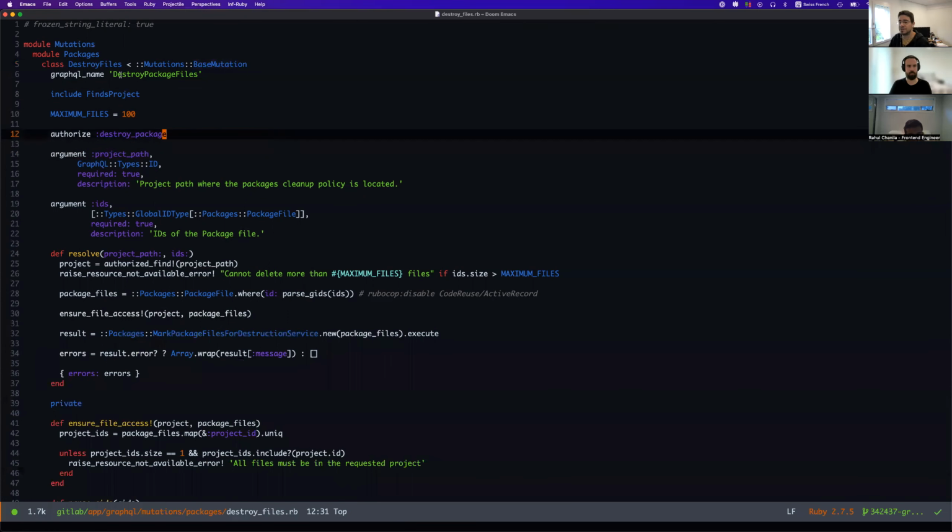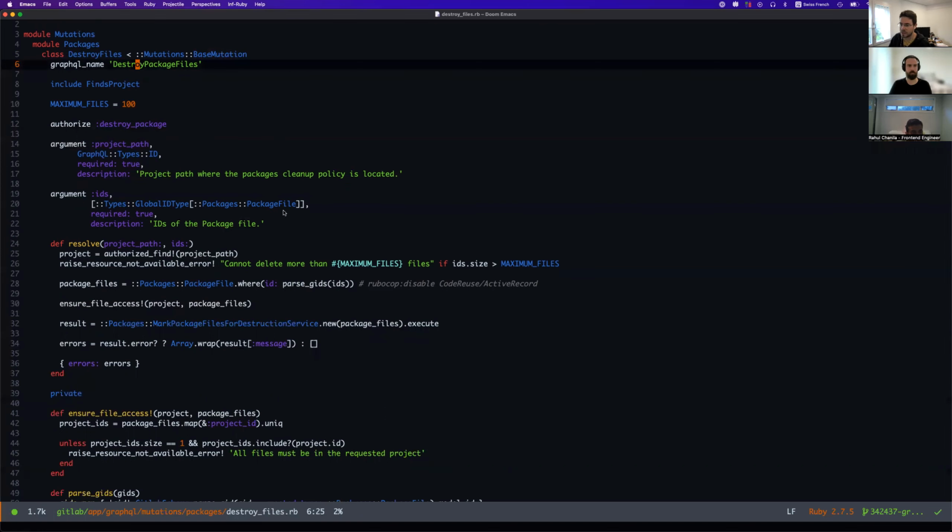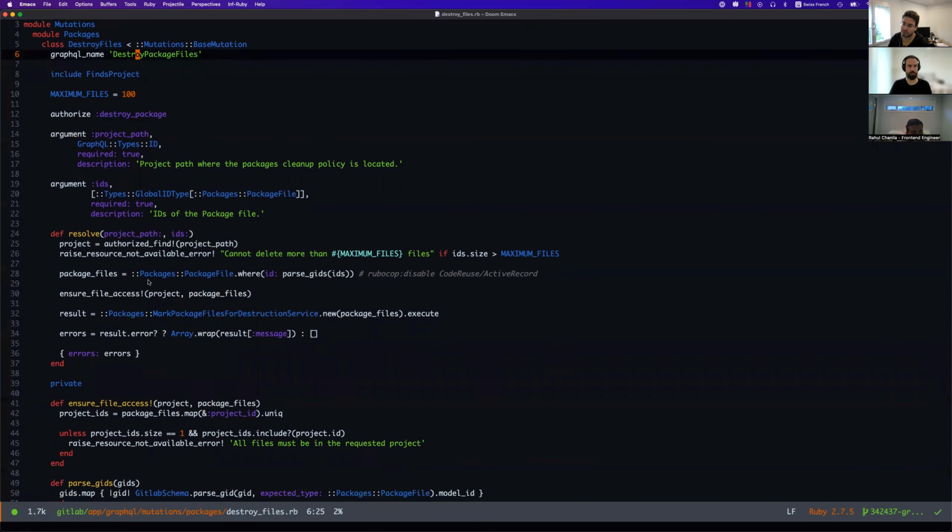So, for example, we can see that we can define the GraphQL name. So that's the name of the mutation that will appear on the schema. We have authorization. We have the arguments listing. So that's the inputs. And then the most important function is the resolve.